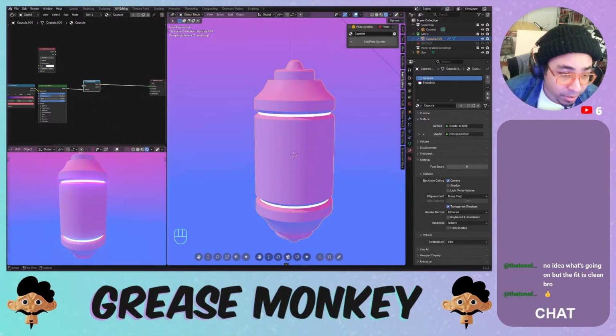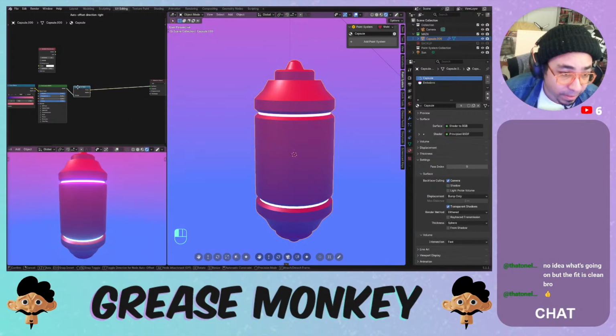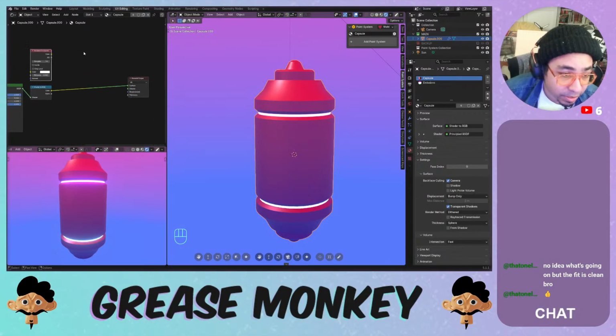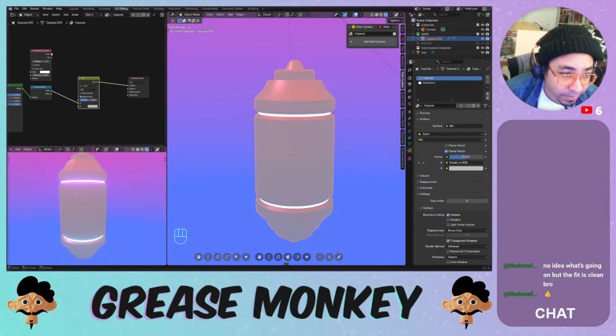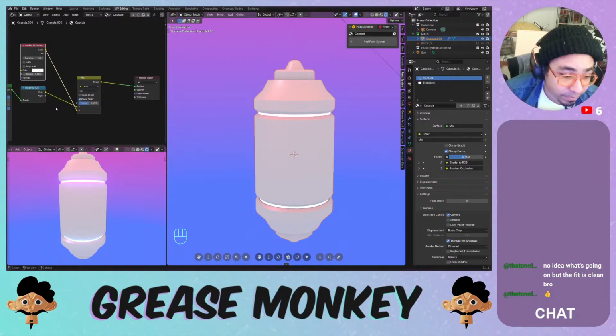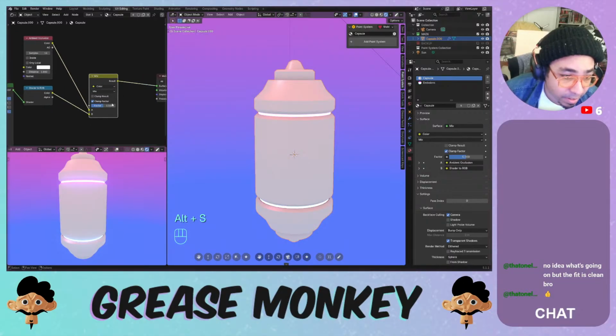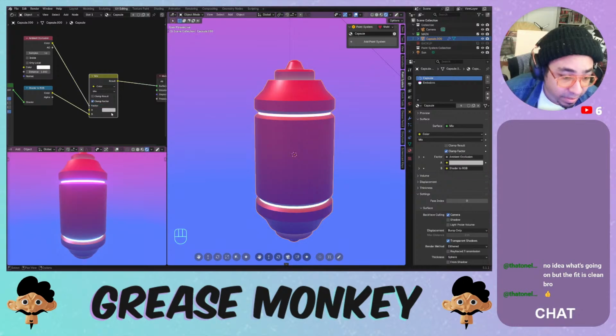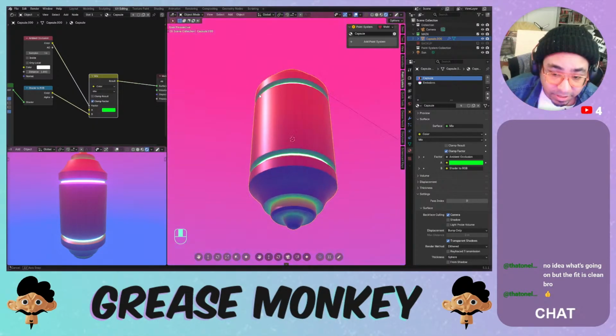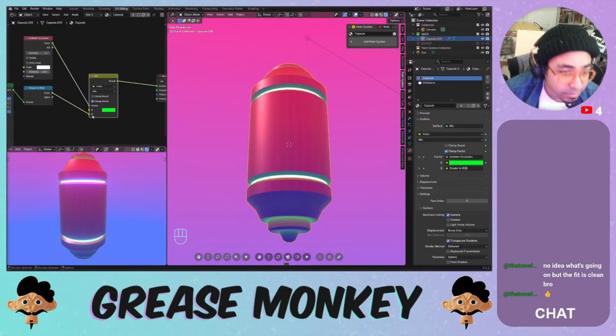There it is. We'll do the ambient occlusion. Do a color mix. Okay. Alt S to flip them. There's a color mix. We'll do factor. Instead, give it a green color just so I can see it better. Looks like the edges are getting the green there.